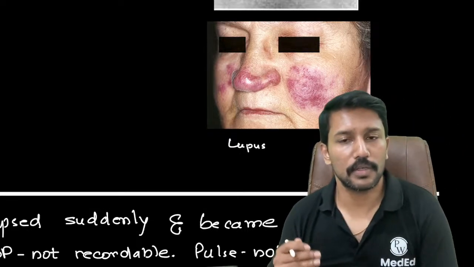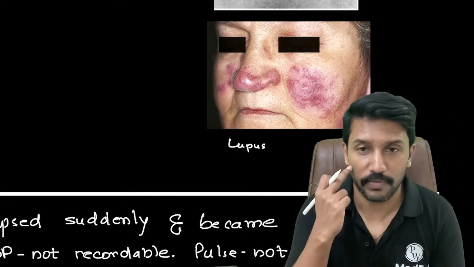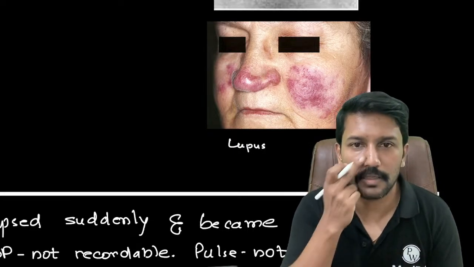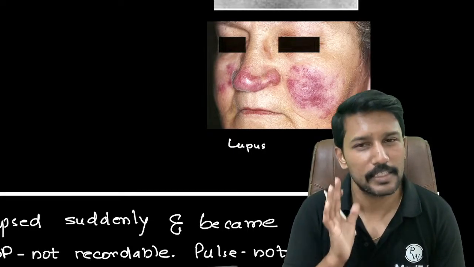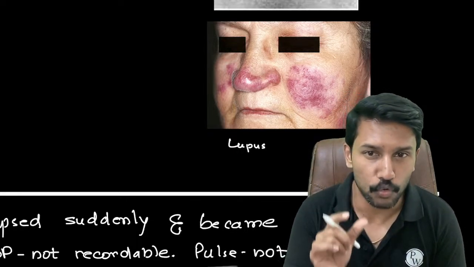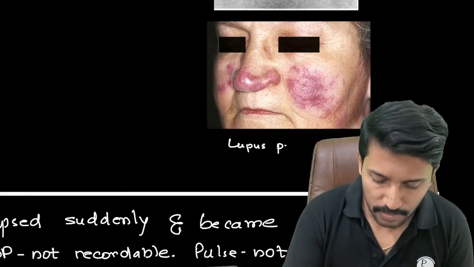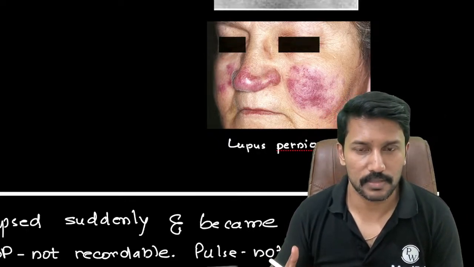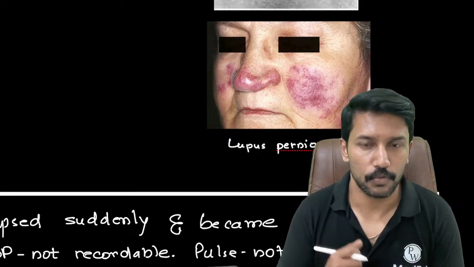Because we have something called as systemic lupus erythematosus, where we get this classical butterfly shaped malar rash with the nasolabial fold sparing. This rash is also kind of similar. That is why the term lupus comes into picture. But here it is not because of SLE, but rather because of the sarcoidosis, right? That's why we use the term pernio.